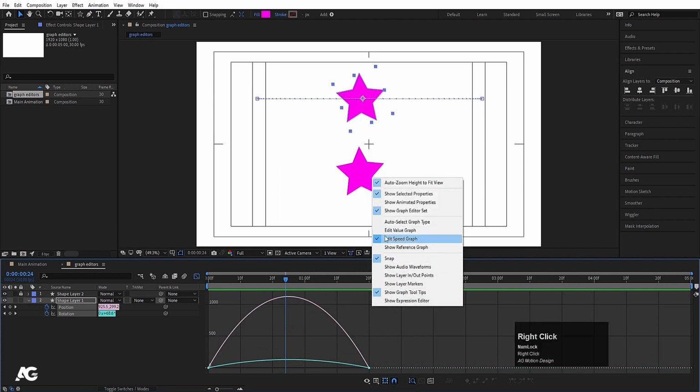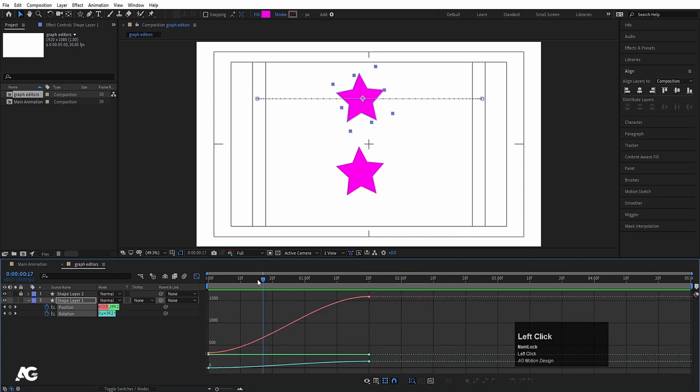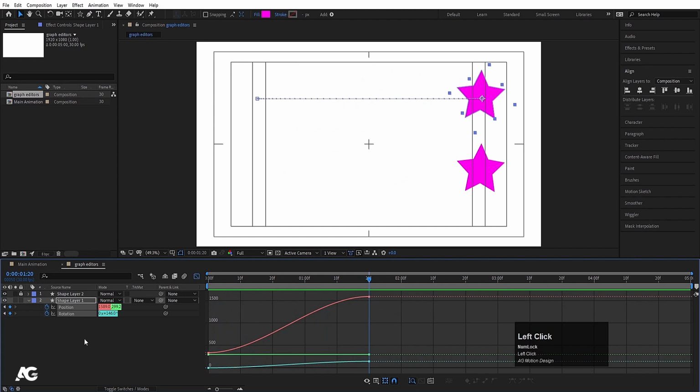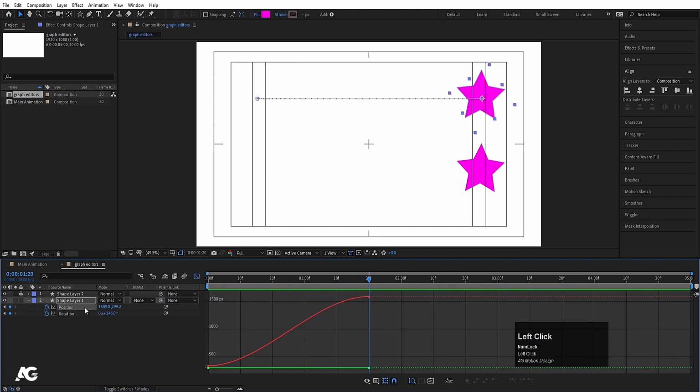Now first we need to focus on the edit value graph. The value graph defines the value of your animation. As you can see, if I click on position, this red line denotes the X position and this green line denotes the Y position. The green line is straight, it's not going to change, because this animation is on the X-axis, there is no animation in the Y-axis.